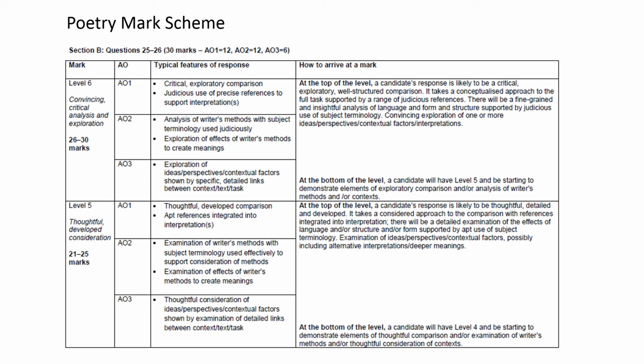AO3, you can get up to 6 marks, and that is your contextual knowledge of the poem. That can be your knowledge of the poet herself, or you can look at the historical context of when the poem is based. You can also explore this idea of Poppies. But please remember, context is also context within the poem. So if you've chosen a quote at the end of the poem and you feel that it's different from the ideas presented at the beginning, your understanding of how the poem's ideas have changed and moved forward will also get into that assessment objective 3 bracket.